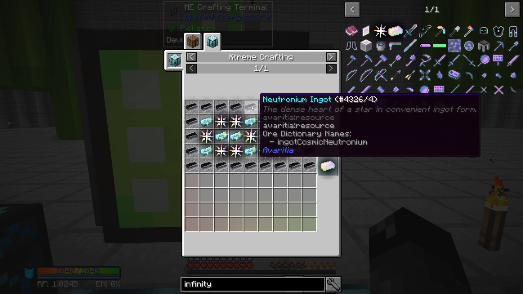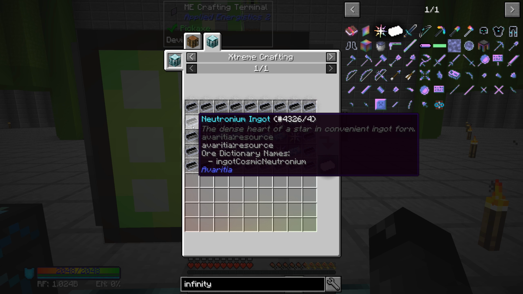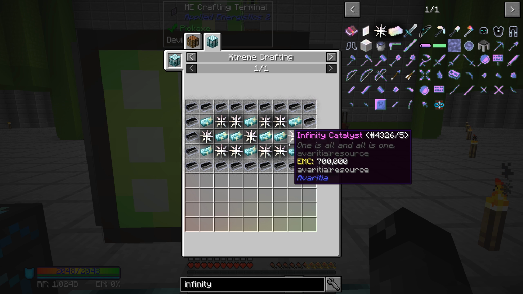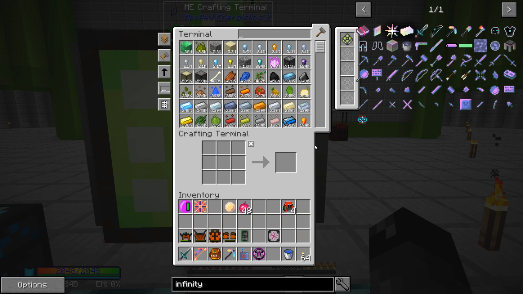You know what? That's going to require a stack of each of these. Oh my goodness. We don't have near enough of these, do we? Is there a way to get these neutronium ingots faster than what I'm aware of? That's 9, 18, 19, 20, 21, 22, 23, 24. 24 times 64. Plus, we need a few more. Plus, we need like 100 and something. Wow. Yeah, I don't know.